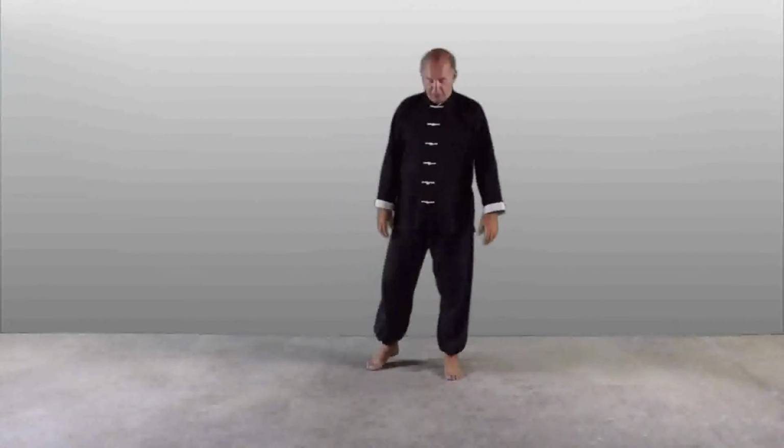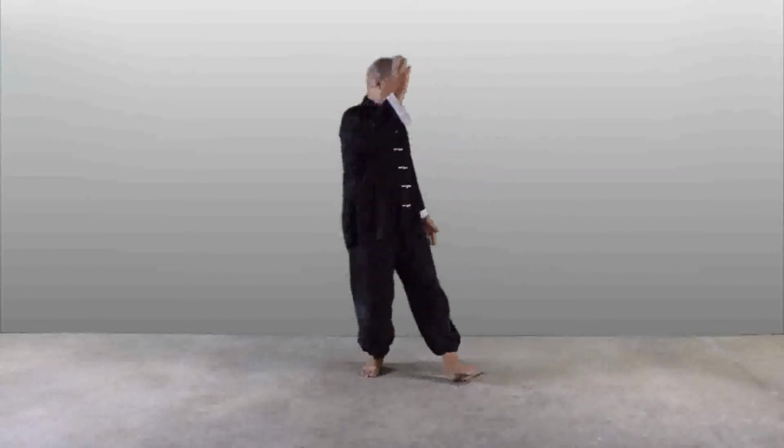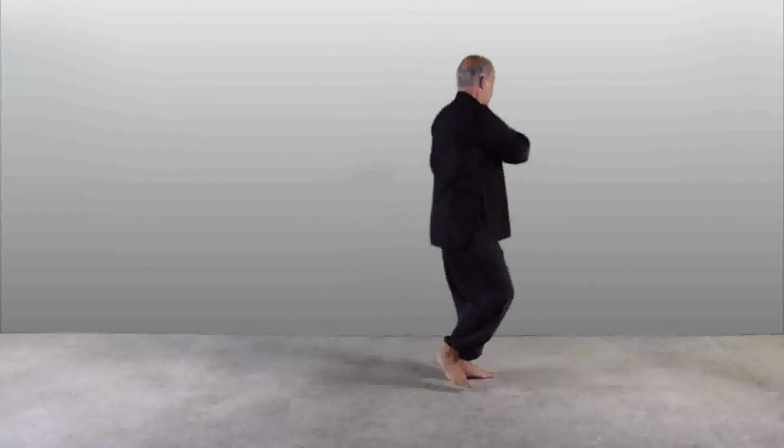So for the footwork of brush knee push, it's the exact same thing. It's just that we're coming from a different place because it's a different gesture. So in the brush knee push execution, we roll back, we're going to do a twist step, we're going to look behind, chamber, brush, push, sit in the quad and finish the gesture. Okay. So basically the footwork is the same.